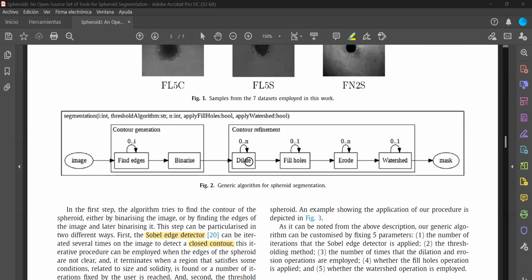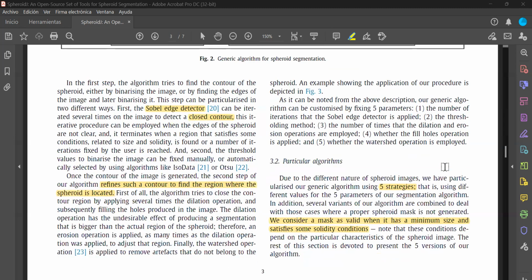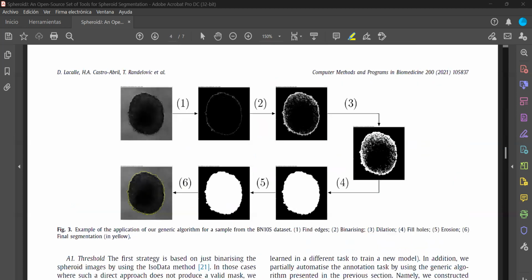And after that, they use tools such as dilate, fill holes, erode, watershed. And that's how they create the mask that is the best one, the closest to the contour of the image.